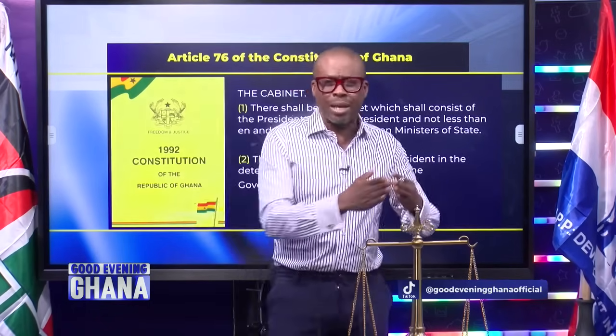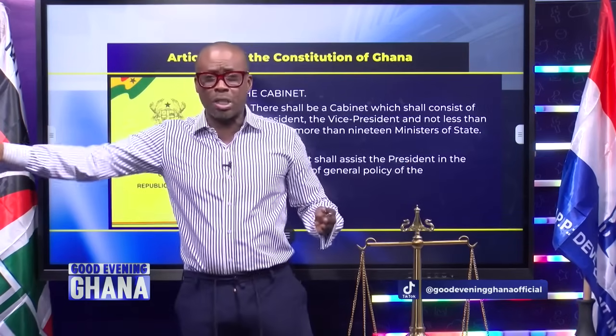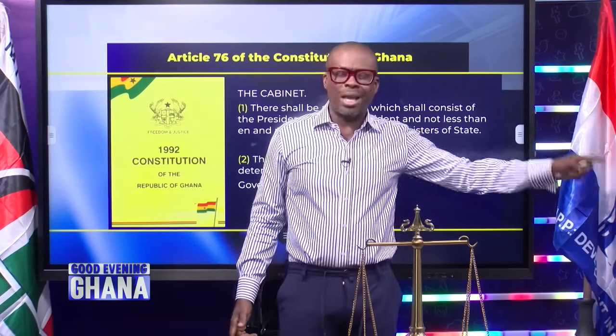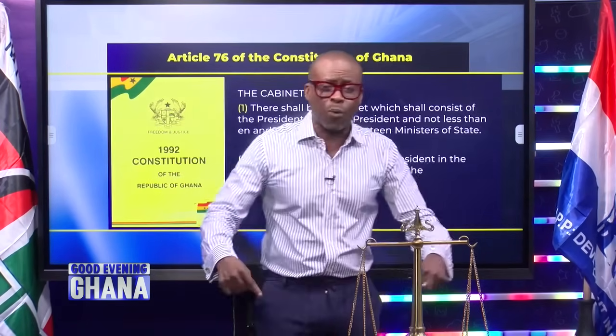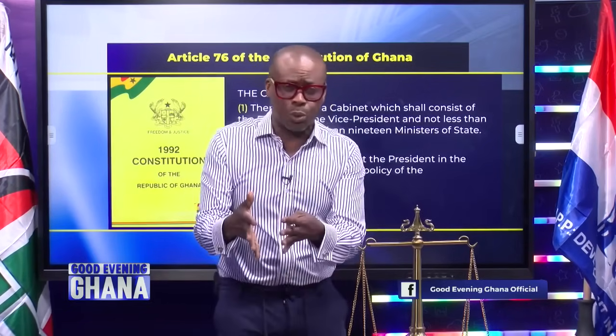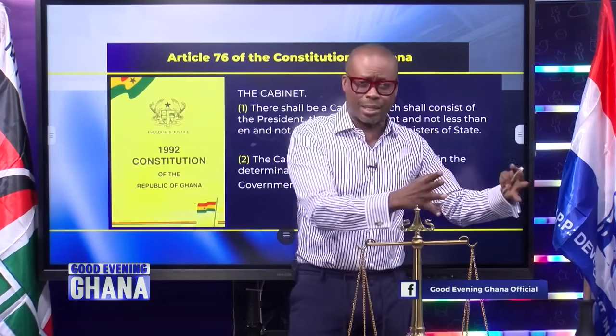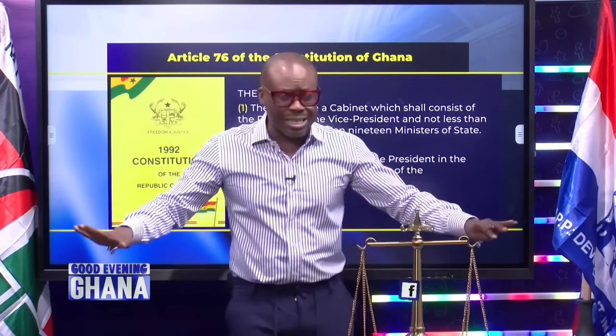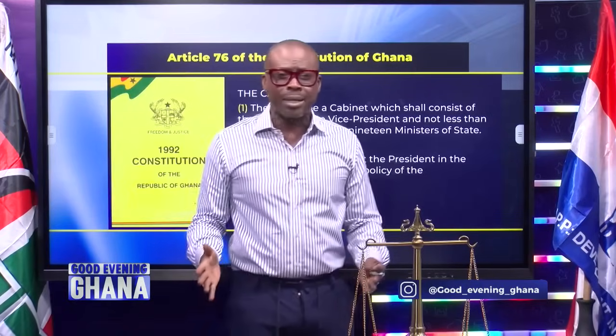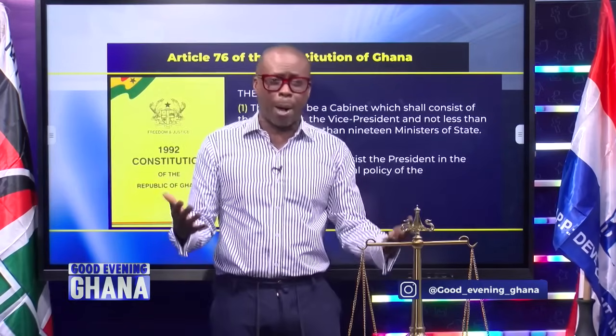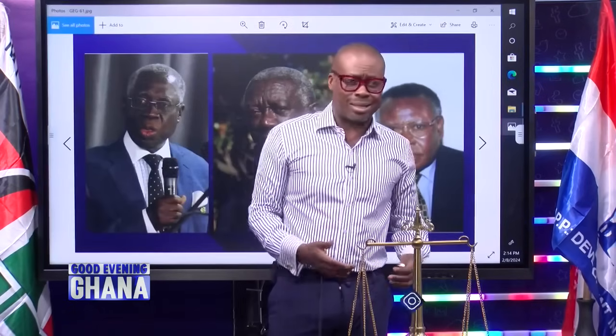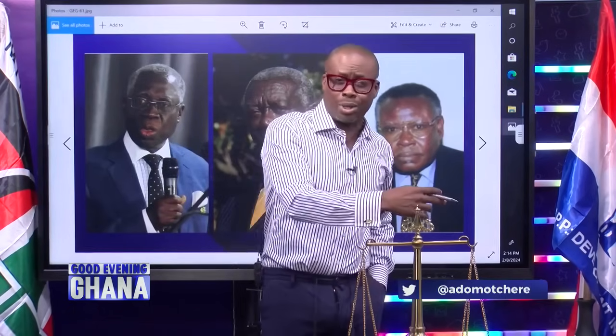But in sober moments, when we have crossed the line and have crossed many weeks, we come back to Kuffour and say that he was a hero. The same Kuffour that everybody was condemning because of NDC propaganda in 2008, because they needed to win an election. It wasn't about policy. It wasn't about issues. It was just about an agenda to make people look bad, and say things that are not true about people. People believed that Kuffour had done something wrong, and it turned out that Kuffour had not done anything wrong.